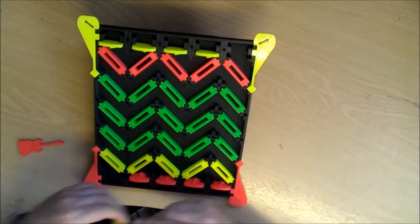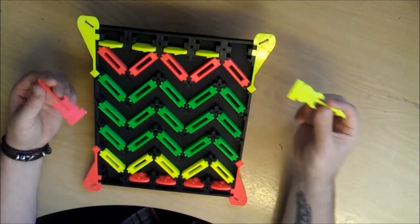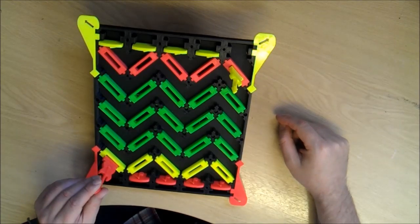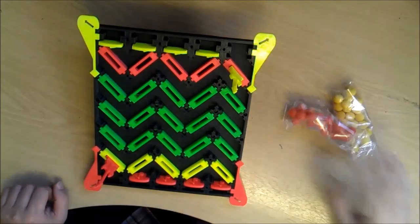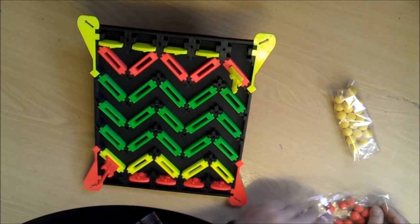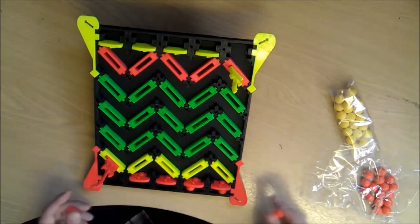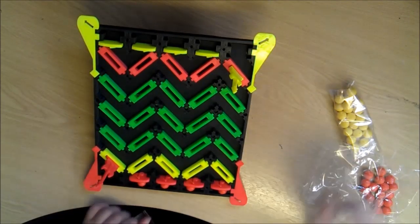Then you have your markers, which for this game are guitars, as I said before. Yellow side goes on that side, and the red on this side. And you also will be getting 4 red, or whatever colour the sides may be at the time, silicone beads.